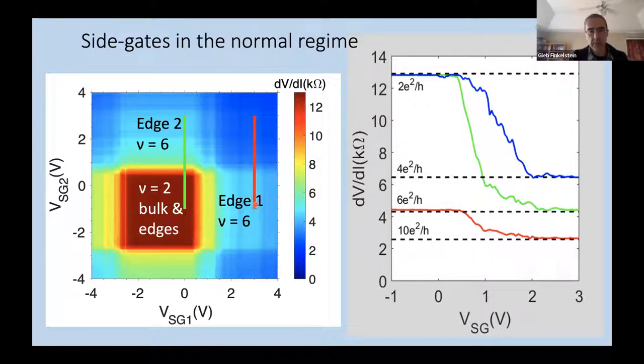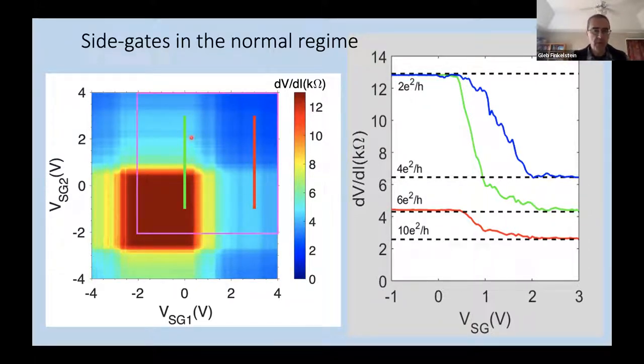If you applied one gate and then you added the second gate following this red line, you go from 6 to 10, because you have a total of 10 channels crossing the device. There are two original states of the nu equals 2 Landau level, plus there are additional 4 states on each edge of the sample. Okay, we now focus on this region, and we now study the superconducting properties. So far, the voltage applied was fairly large, and any supercurrent was suppressed. Now we are dialing down the applied bias and looking at a similar map in this magenta square at low bias.